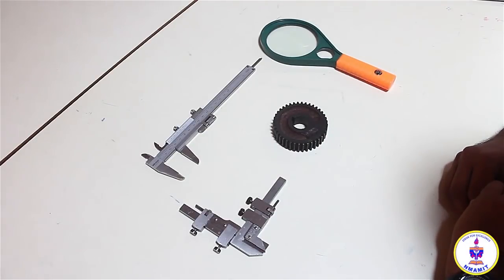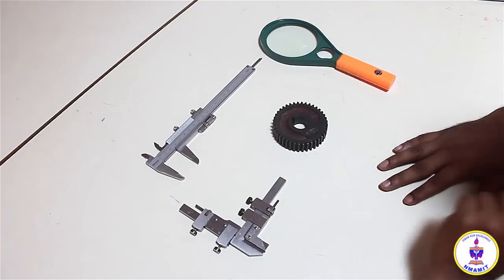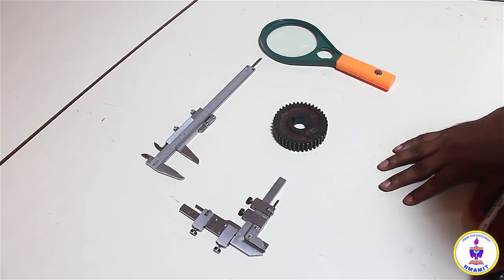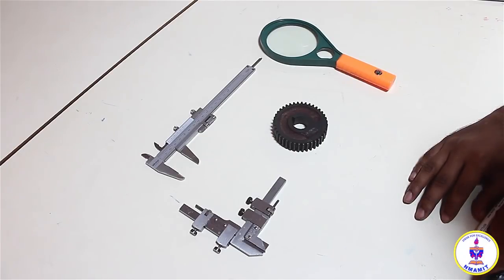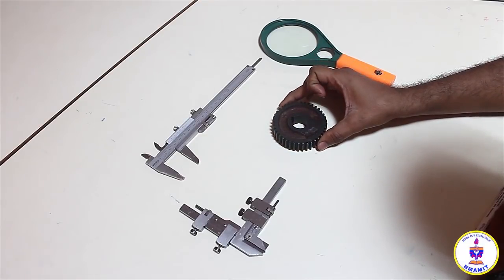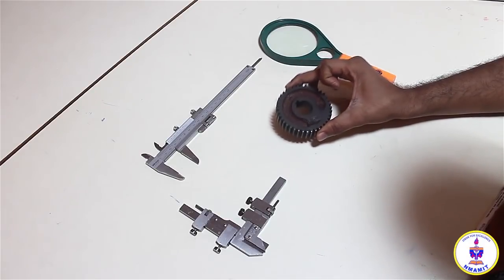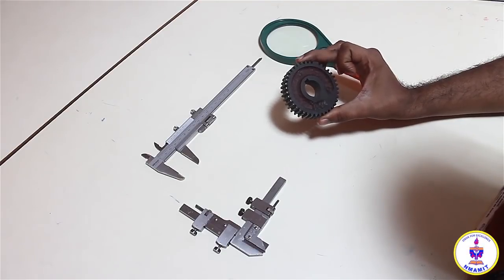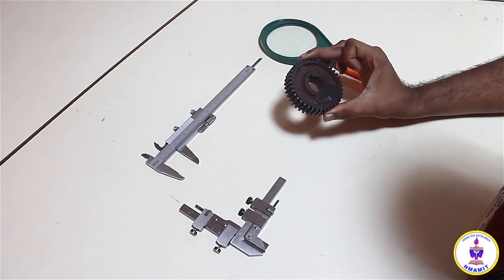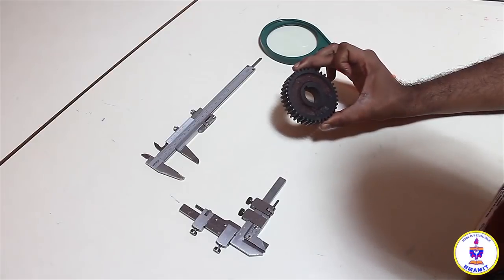Coming back from the demonstrations of the gear tooth vernier caliper on the board, here we have the demonstration instruments, and we are going to see from a closer angle how to use a gear tooth vernier caliper and find the thickness of a gear tooth. I have a gear which has been earlier used for lathe power transmissions. It's a normal spur gear, it's a cast iron block, or maybe I'm not sure about it. It may be hardened steel, or it also looks more like hardened steel.